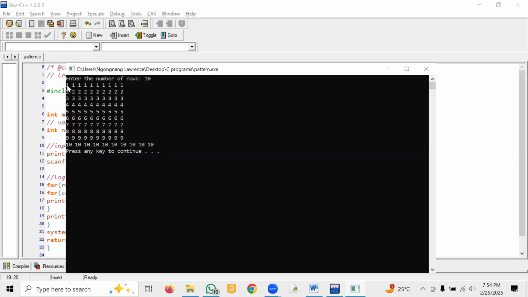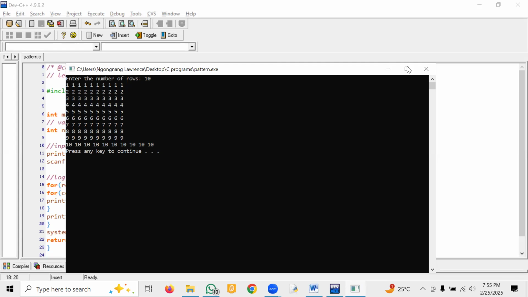The first line I see 1, 1, 1, 1, 1, then 2, 3, 4, 5. These are patterns. And then here I see 1, 2, 3, 4, 5, 6, 7, 8, 9, 10. Which means that as column in column, we have printed 1 to 10 in 10 columns.